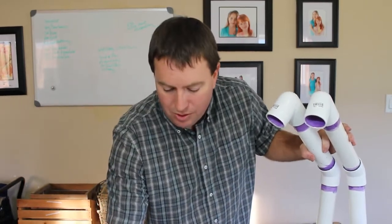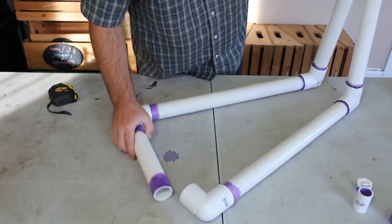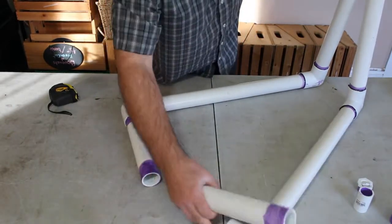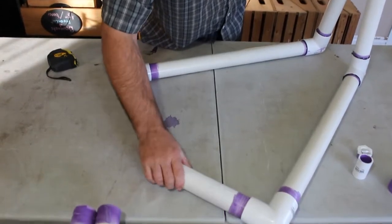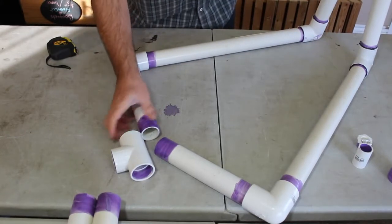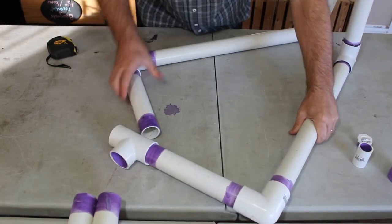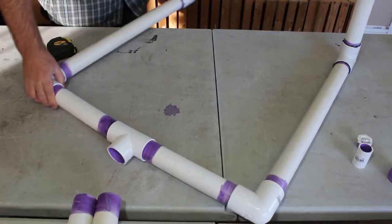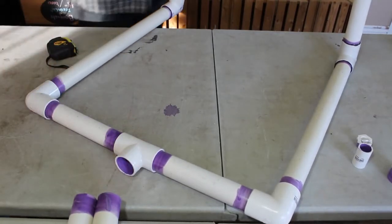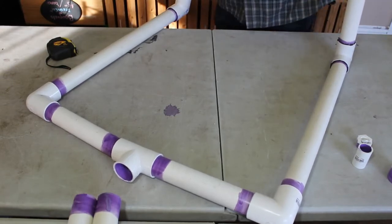So I'm going to turn this one inward and turn this one inward. Next thing I'm going to do is take one more short piece on this and one more short piece on this and a T. For the T, I'm going to stick that in like this and stick this one in here like this. Okay, so that's the bottom end of the sprinkler, all assembled up. And now for the top end.